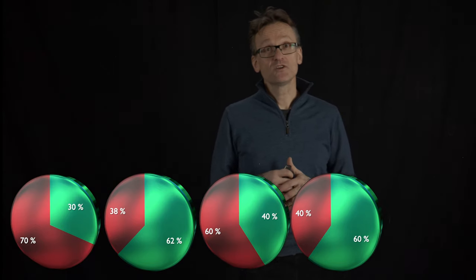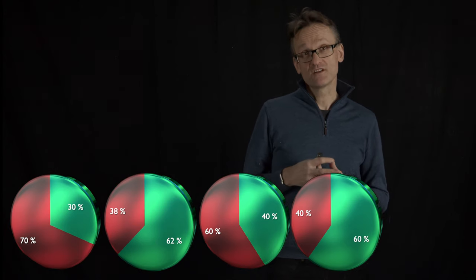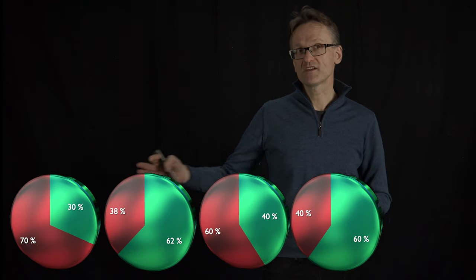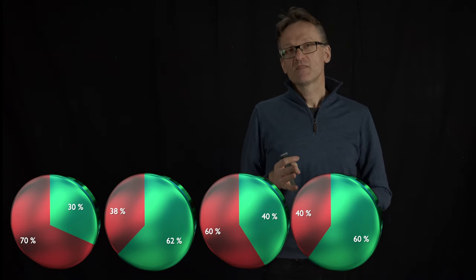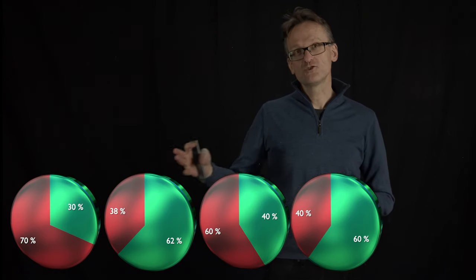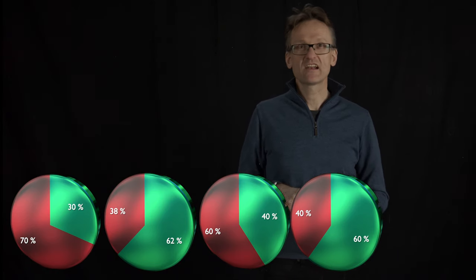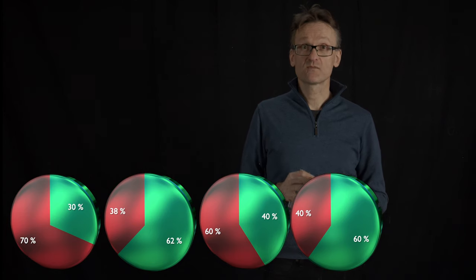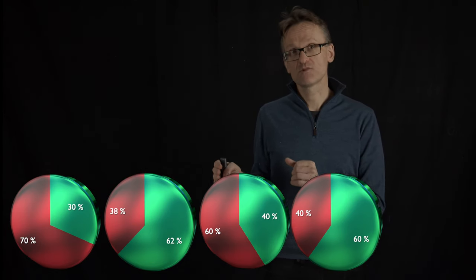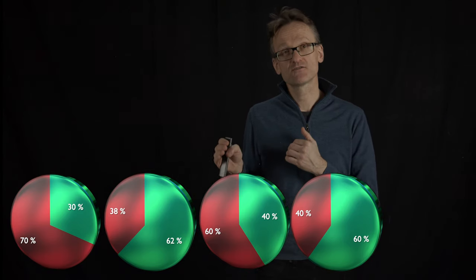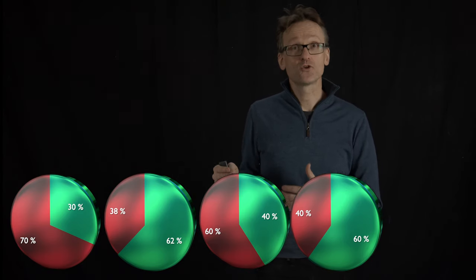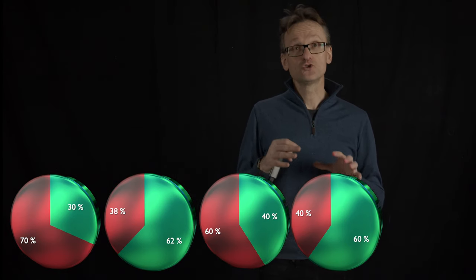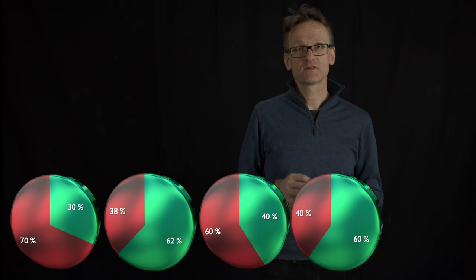Then we're in phase three. This is where you need to show that it's better than the alternatives, and here again most of it is green, and that's also reasonable because you spend a lot of money, hundreds of millions here. If you get to this point you would have known already somewhere that this is not particularly likely to work really well. The company would have closed that themselves because things are starting to get really expensive. We're needing to pay tens of thousands of test subjects, a hundred doctors, clinics all over the world, we need tons of lawyers and everything. You don't want to fail here. Failing here is expensive.